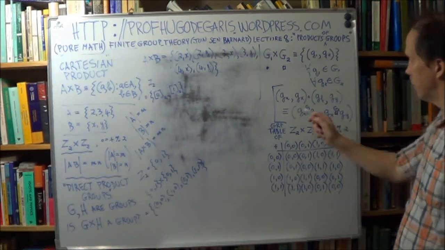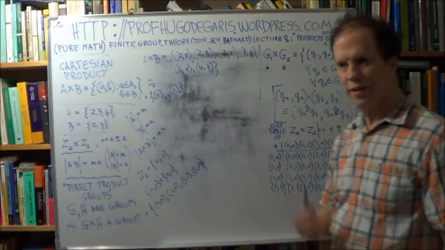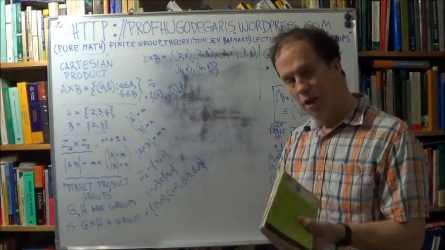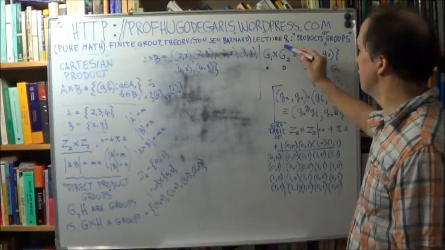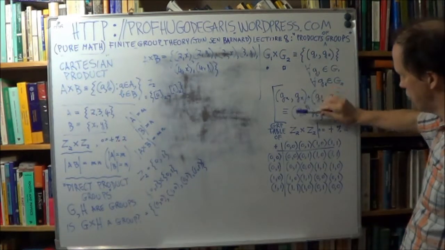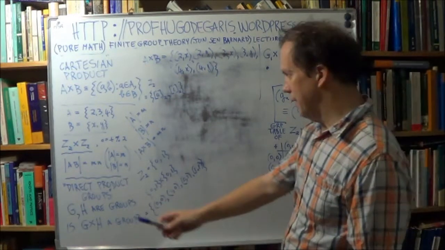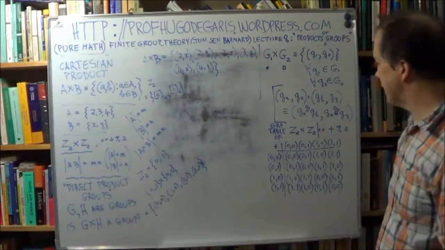That's it. Those two lines there are like the heart of this lecture, because they give the definition of what the binary operation is on this product set. So really remember those two lines. Okay, let's do an example.